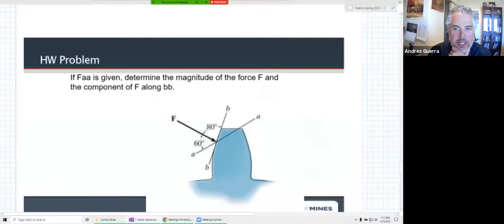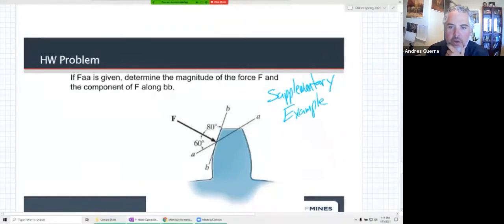Under the additional resources on the statics homepage, there's something called supplementary example problems. And if you look under there in this topic, you might find a problem that looks really similar to this. Actually, you're going to find exactly the same problem up there. It might ask you for something slightly different.